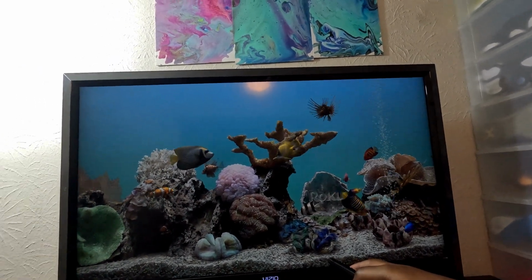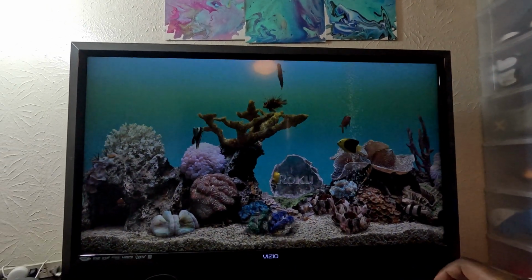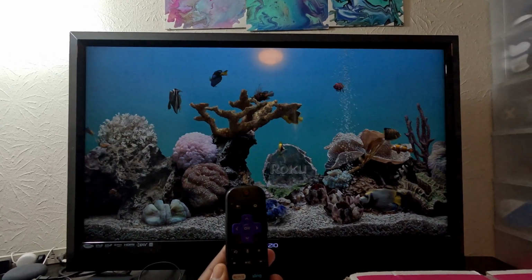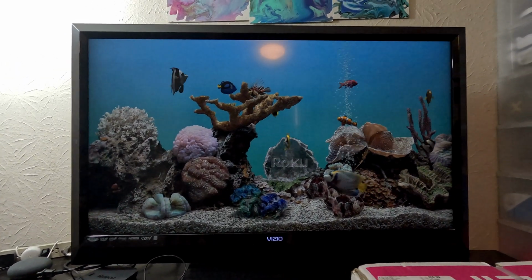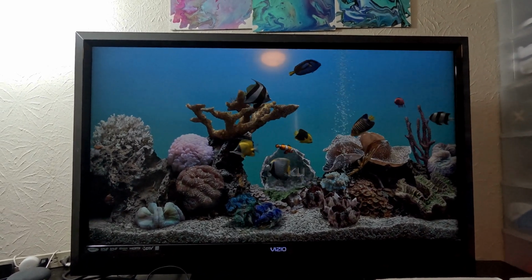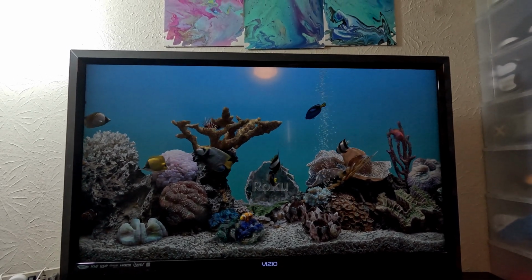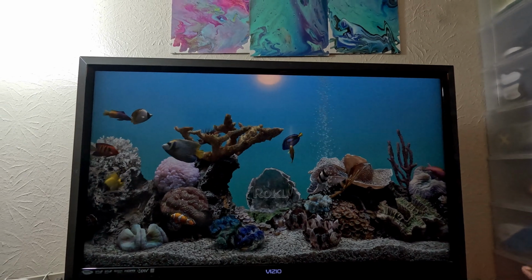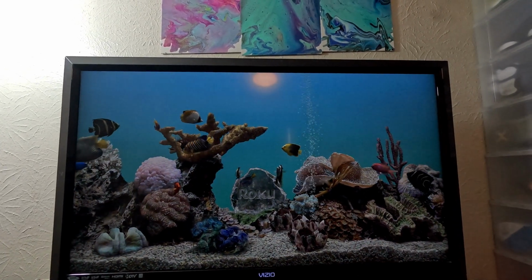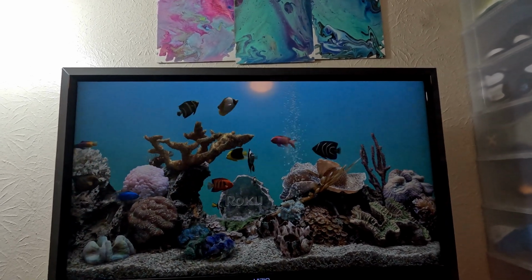All right, let me grab the Roku remote. So here's the Roku remote, and I hope I'm still in shot here, but here's the Roku remote for this little box that we have here. So back then, when we got this TV, there wasn't a whole bunch of streaming apps connected to the TV. So, you know, we were still using a DVD player and everything back then. So, you know, maybe Netflix is on the DVD player and stuff, but nothing major. So we had this Roku player.